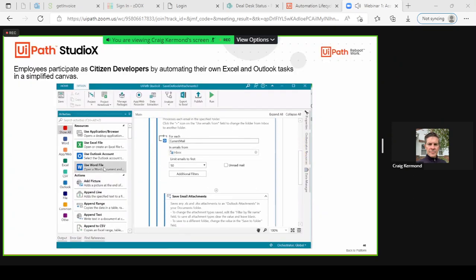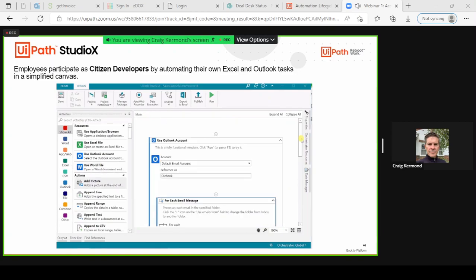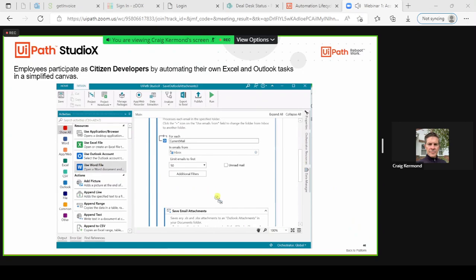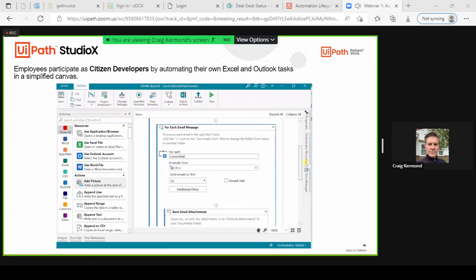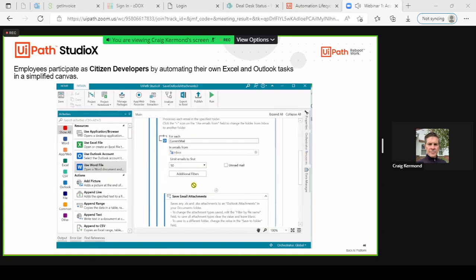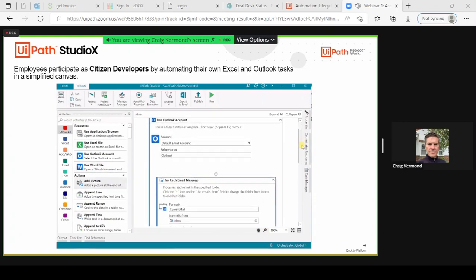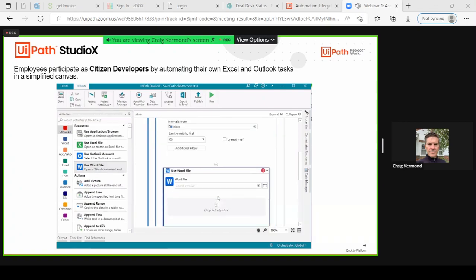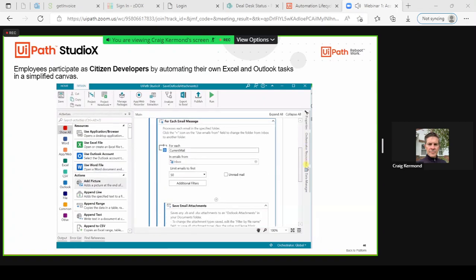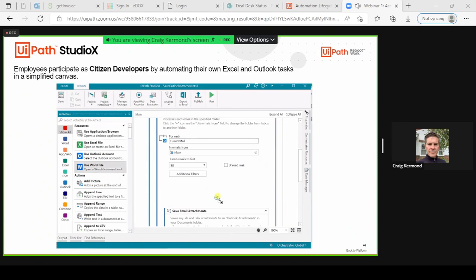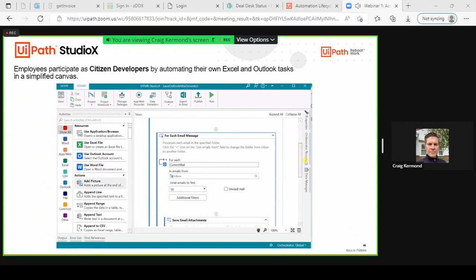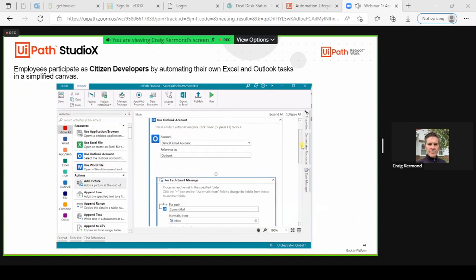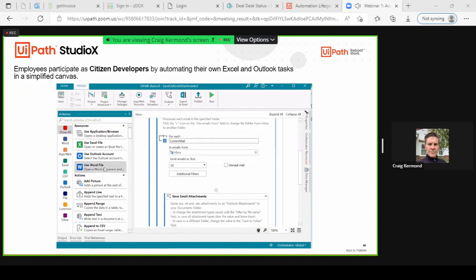Now, for the hobbyist or citizen developers, we have this product, Studio X. It's for simple task automation with no code. You just drag and drop activities. It has seamless integration with Word, Excel, and Outlook. It gives the ability to control and automate simple everyday tasks without the need to code. Automations can then be shared with professional developers in the COE if assistance is required or more complexity is desired.